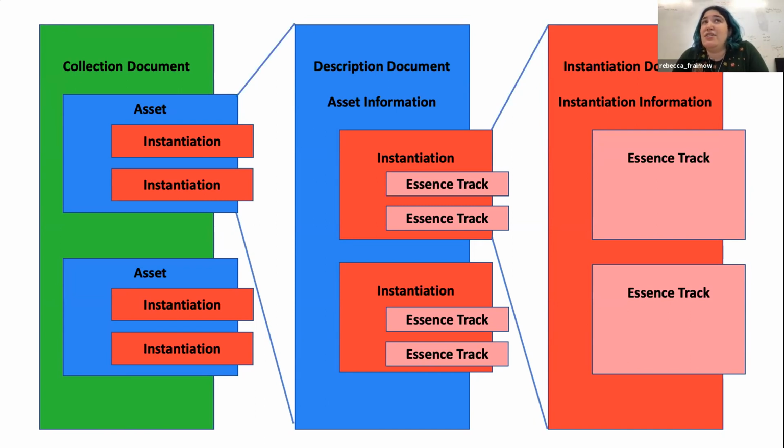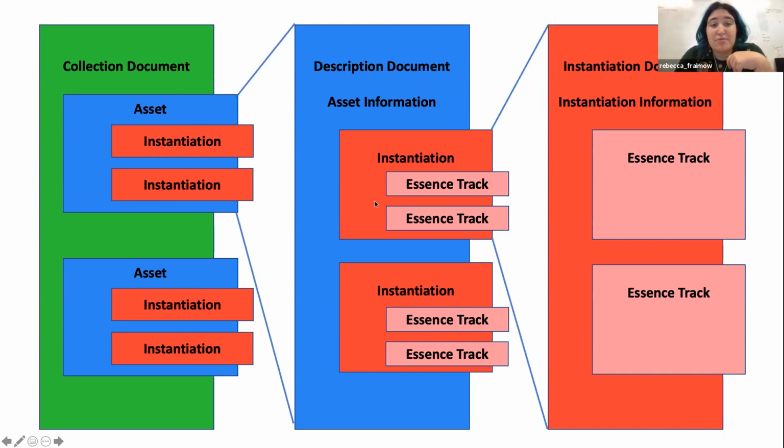And this is designed to be able to describe a piece of content, such as an episode of a television show, a feature film, or a home movie, that has certain descriptive information that can be applied to it. It has creators, it has contributors, it has a title, it has subjects, it has all of the content information that would be the reason that a user would want to access this material.